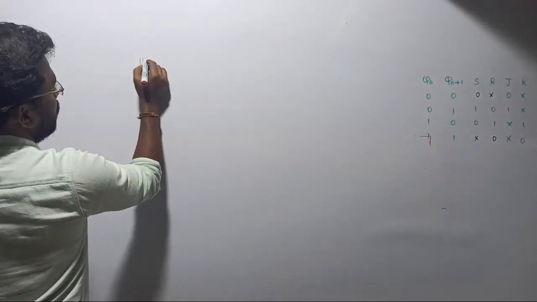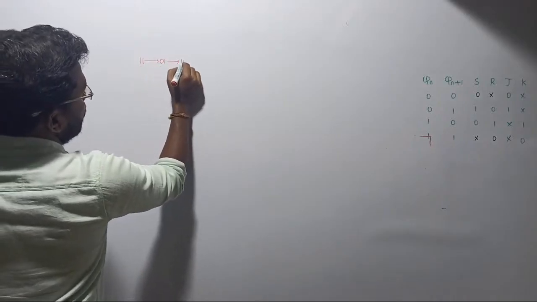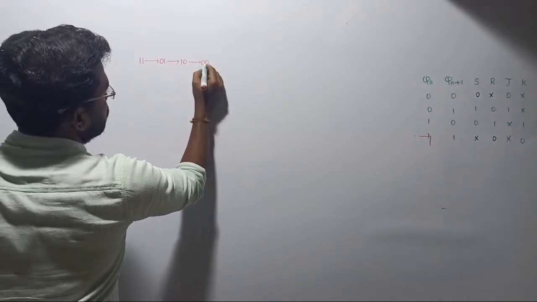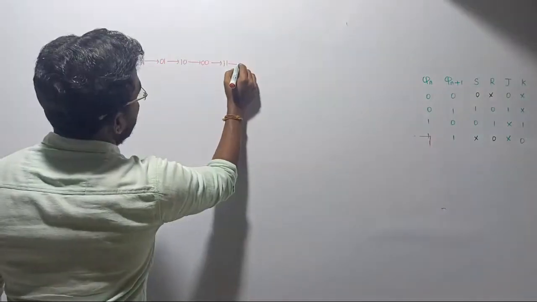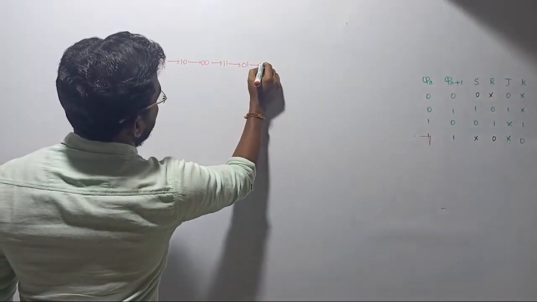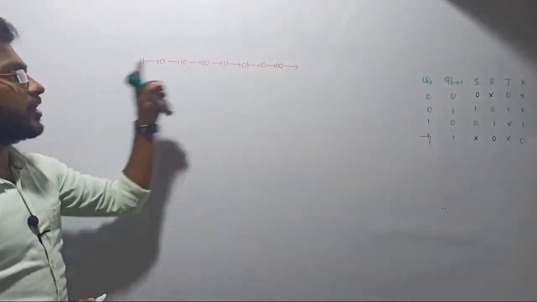Let us consider 1 1 as the first state. The second state is going to be 0 1. Next it is going to be 1 0. Then it is going to be 0 0. That is the given sequence. Again it follows: 1 1, it repeats, again 0 1, again 1 0, again 0 0. Under this sequence generation, this is being repeated.